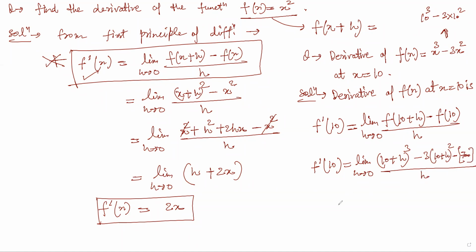Divided by h. Now I just want to understand from you guys, first of all, did you guys get these two concepts, f dash x and f dash a? f dash a, basically you have to put some value of x. In this case, a is 10. So if you're facing problems with this, just ask me, because you have to do this for the whole class. Okay, in that case, let's proceed. How can we solve it? I would like to hear your opinion.